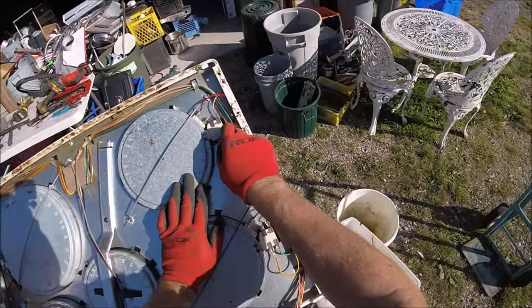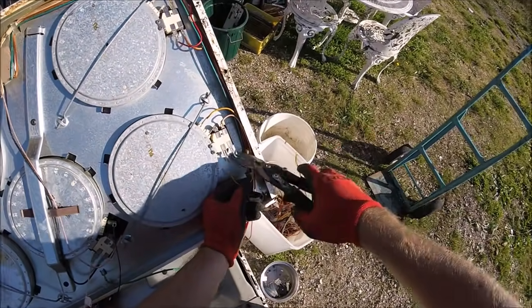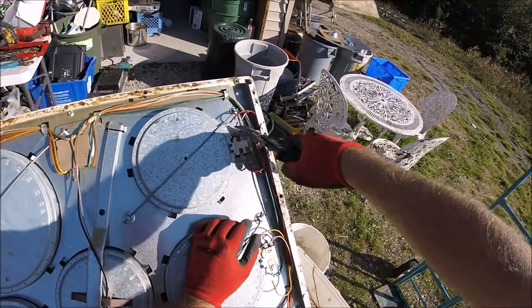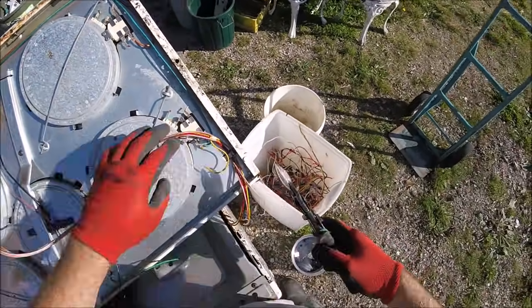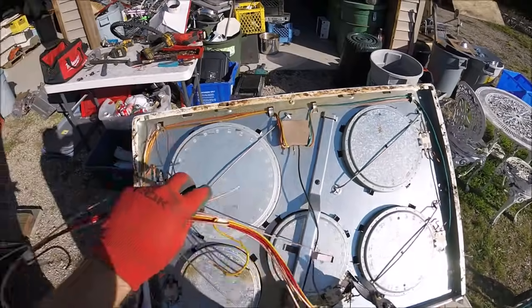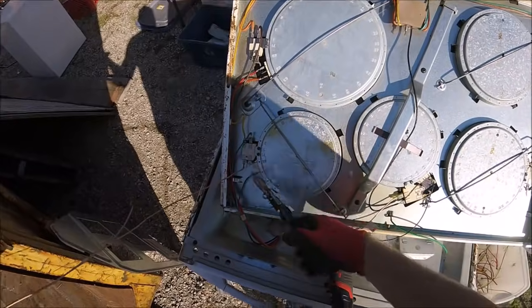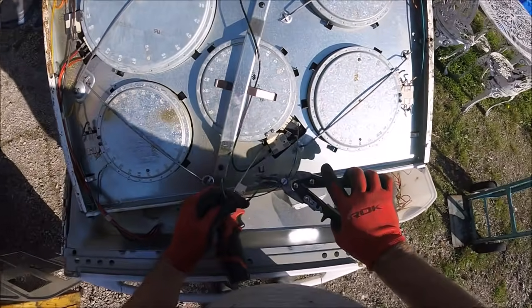Okay, this one's not spectacular, but pretty good. Still good if you ask me. Free wire.